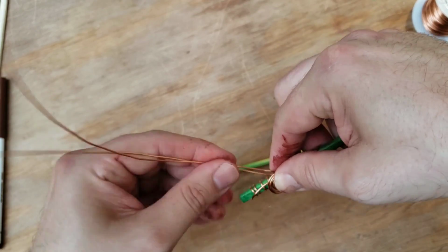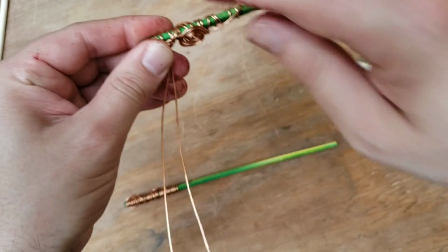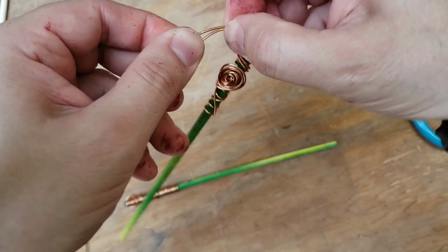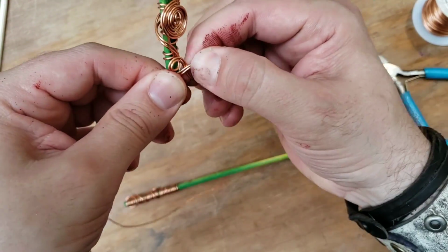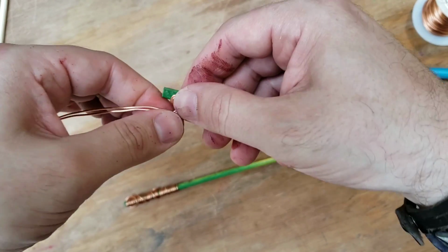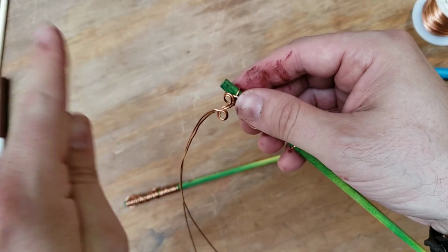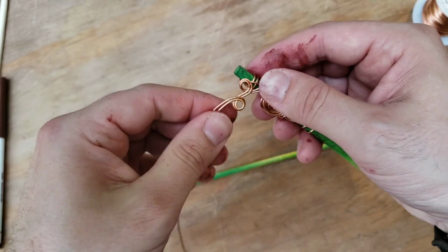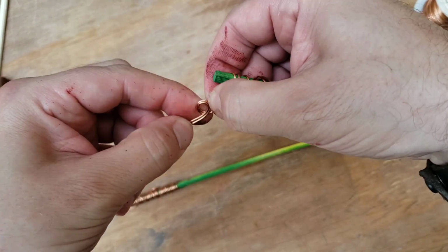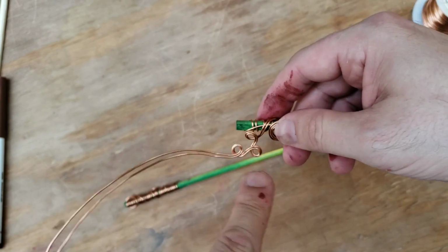All right, I'm just come around with these two. And I'm gonna do my loop-de-loop stuff. Ha-ha, loop-de-loop. Oh, yeah. I'm feeling this. I do this on a lot of videos. I just hold the two strands together. I keep them side by side by applying tons of pressure. And I just make a loop going one way, and then the other way, back and forth. And you can get it way out there, like it looks super unstable. And then you just bring it back around and secure it.